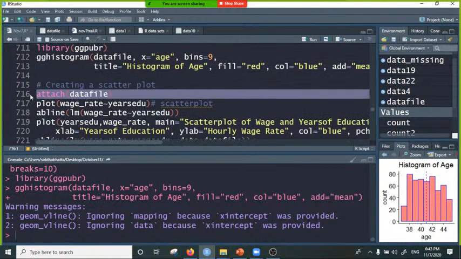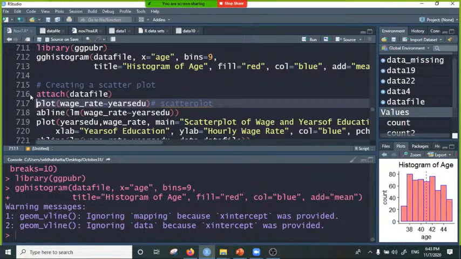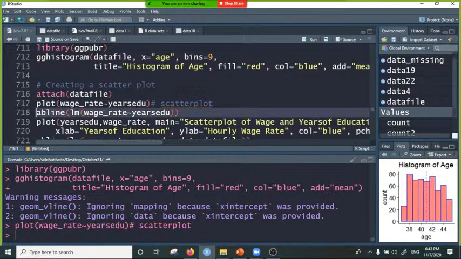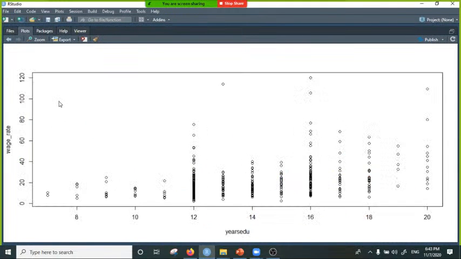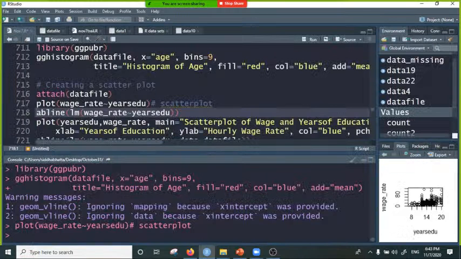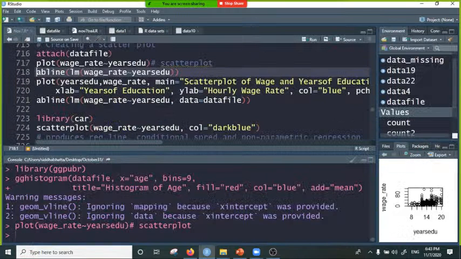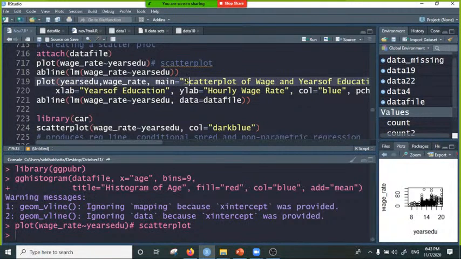For plotting a scatter plot, we simply use the plot command, the x variable followed by the y variable, with the tilde sign between them. So this produces a simple scatter plot. You can change the color, and you can name the axes by simply using these commands. Inside the inverted commas you can change the name of the title. With xlab, inside inverted commas you can change the name to appear on the x-axis. You can change the color, etc.